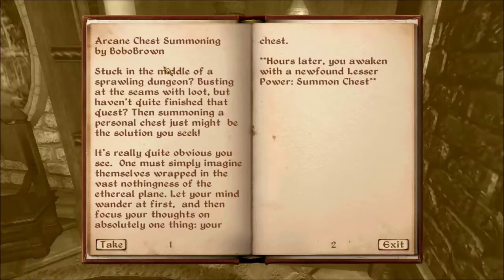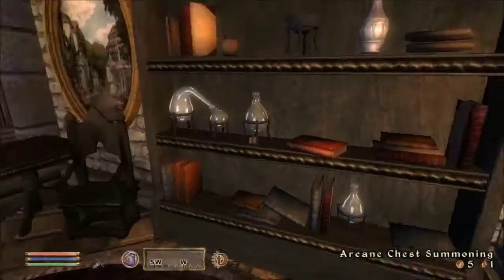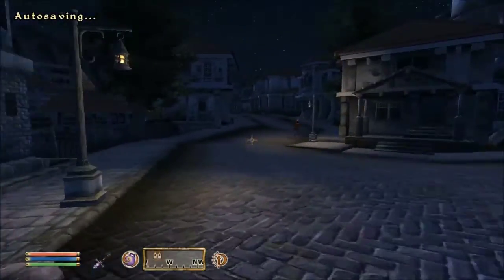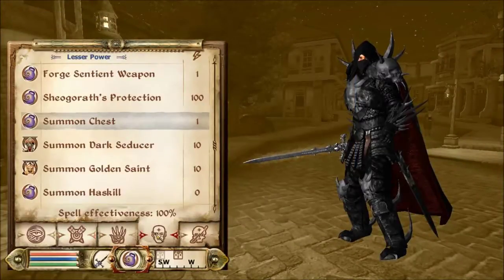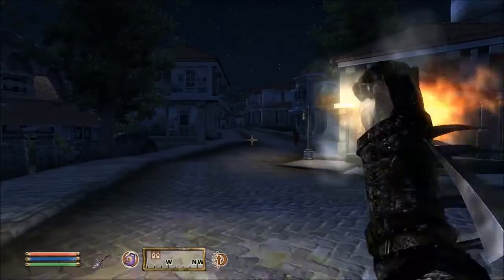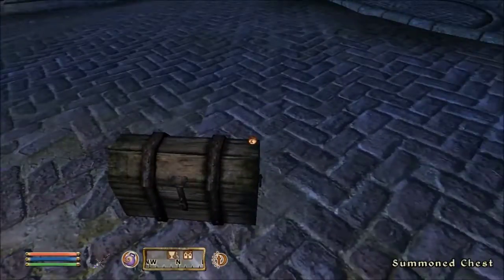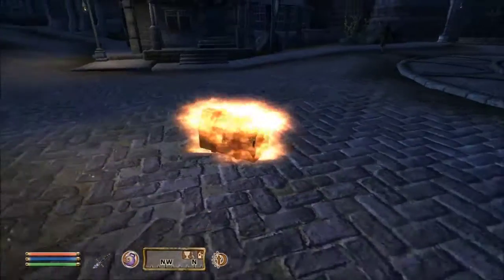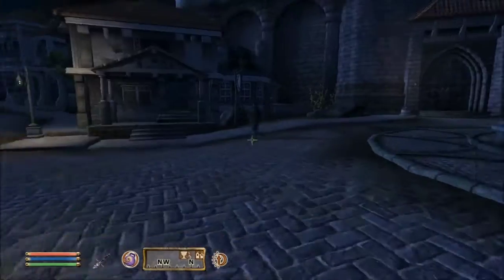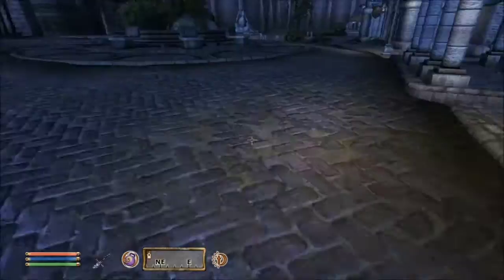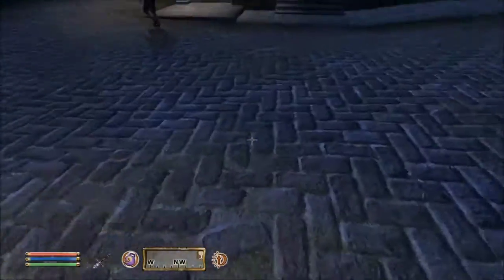The original mod was created by Bobo, but I wanted to create my own one to work. But when I tried doing that, it wouldn't let me go through with the script for it, so I couldn't really do anything about it. So when you do that, you get this ability known as Summon Chest. I've already shown it. Once you do it, you'll hear a thunder sound, which really isn't the spell that I want, and then you create a chest. You can create multiple of them, but if you create a second one and open up that one, it gets rid of it and all your items are gone.